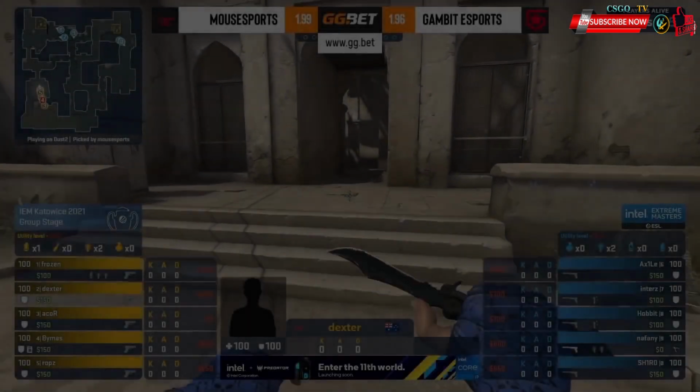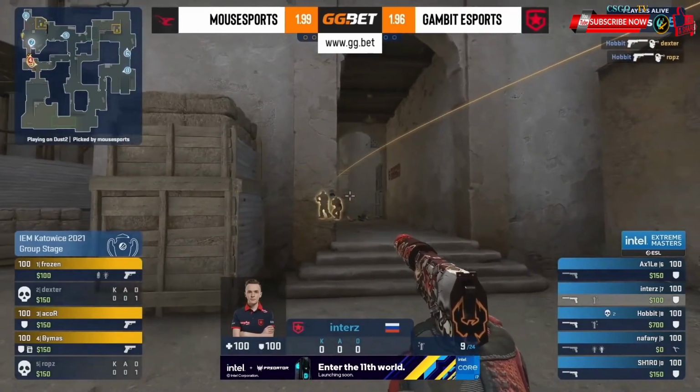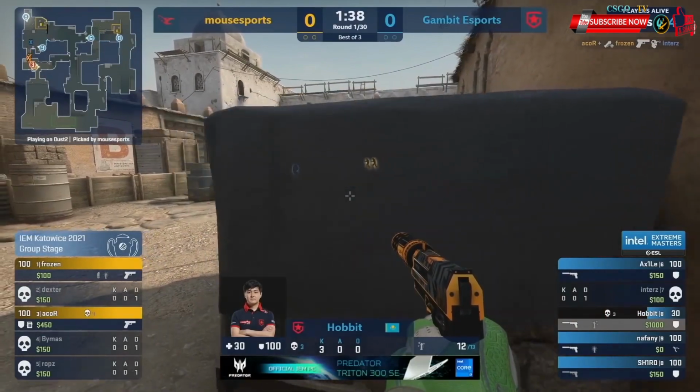No, it's going to be sets of armor otherwise. And it's relatively simple. And here comes the hit. They're going to go fast straight into B. No concerns here. Inter is ready to receive them. And it's actually Hobbit who takes all 3 kills. He loses his teammate, but Hobbit might have just stopped them dead cold.